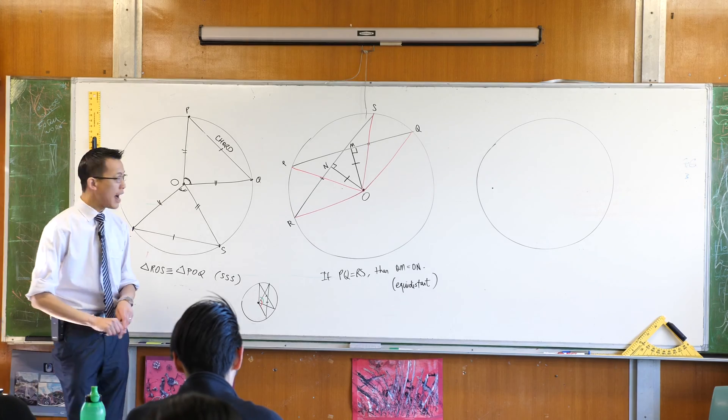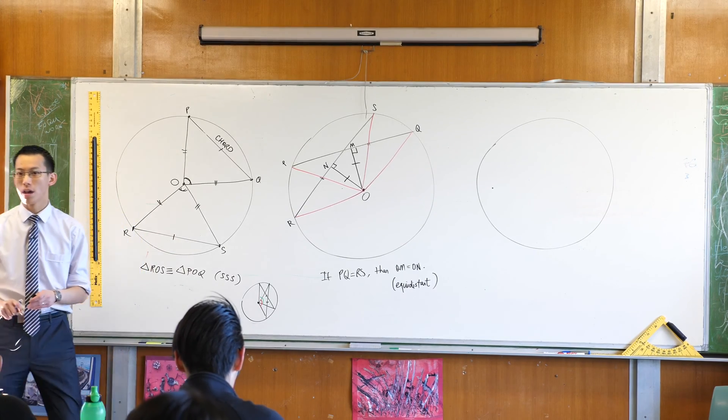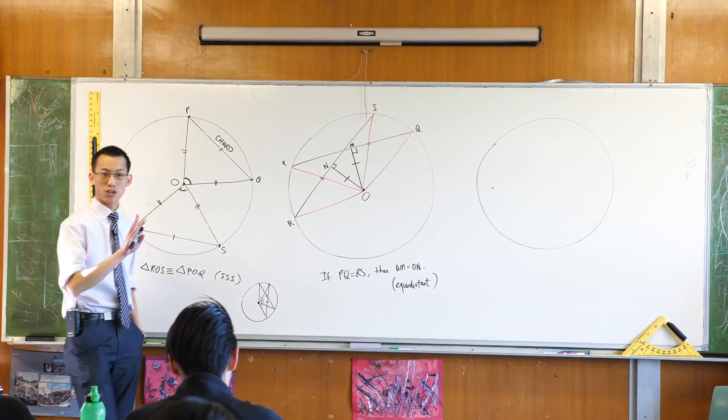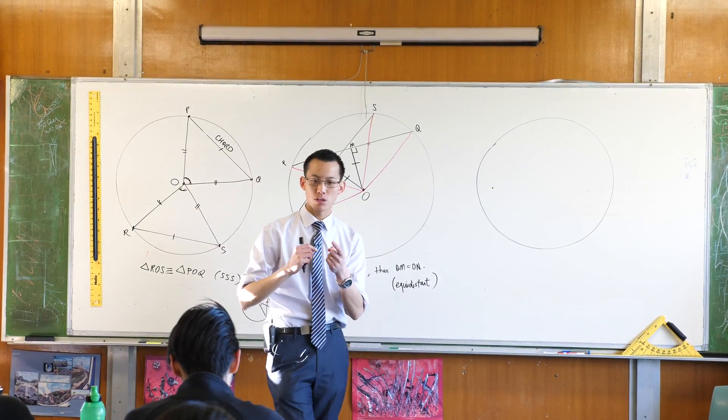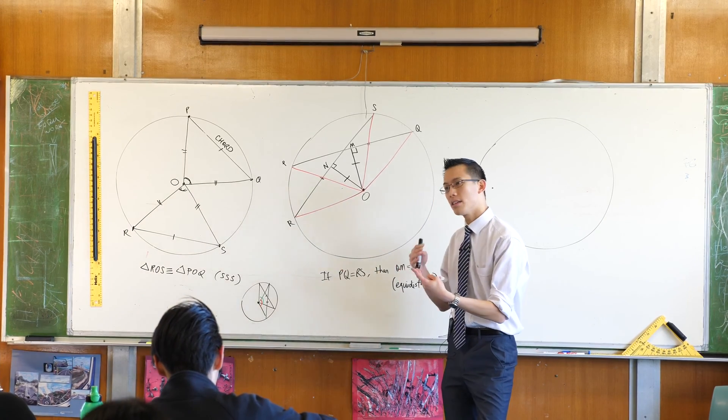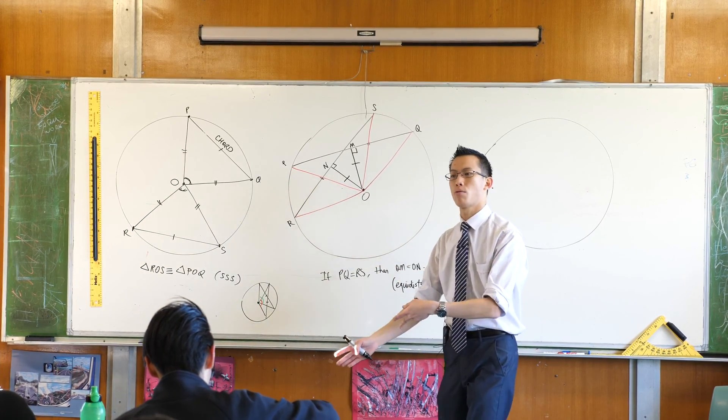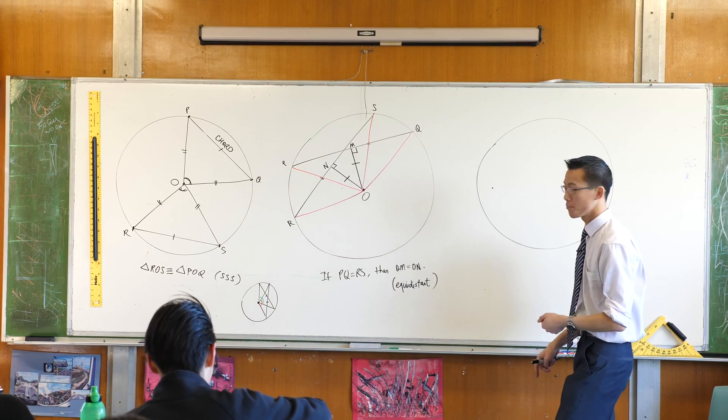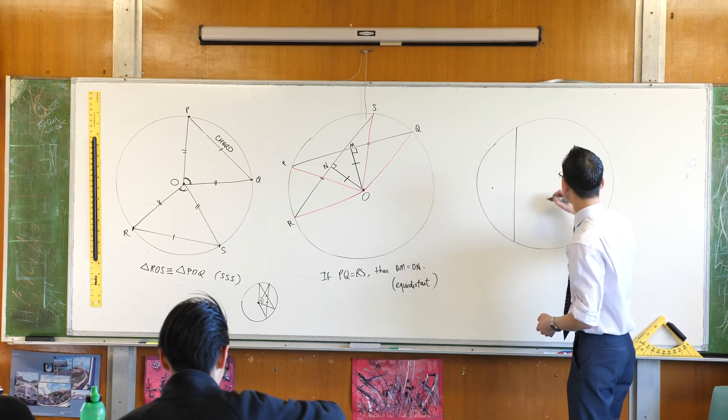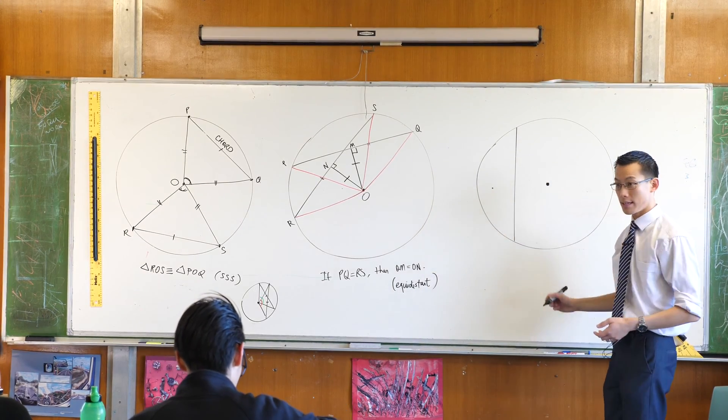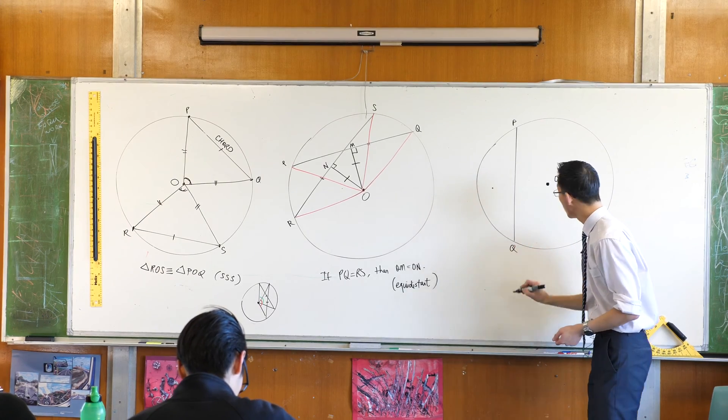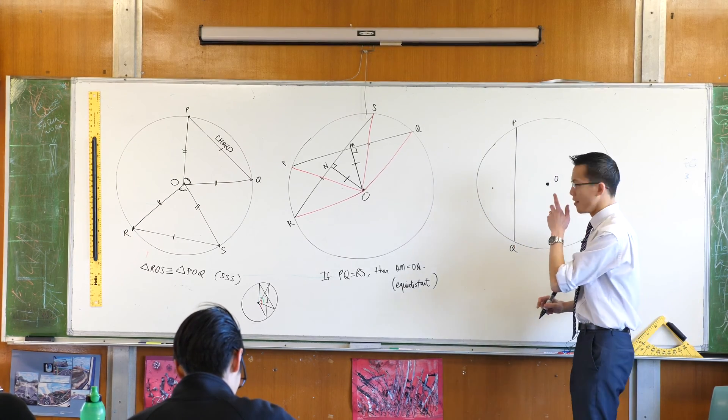Now I've held your hand for these first two properties. I'm going to draw property three, obviously you don't know what it is, but I'm going to draw it. I'm going to then ask you to try and prove it, like use some logic like we've been doing here, and then see what wording would fit into property three that matches this diagram. So draw me a chord, any chord, maybe something like this. Draw in the center, let's call this O, let's call this P and Q.